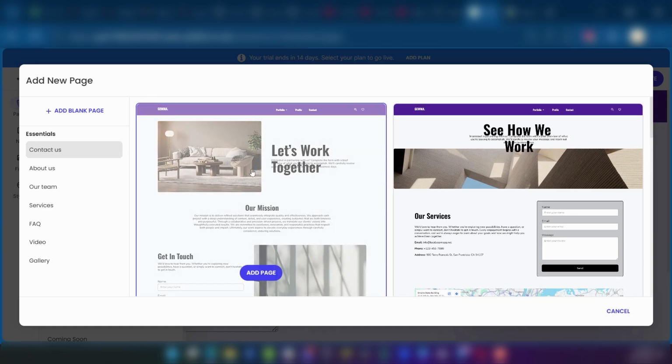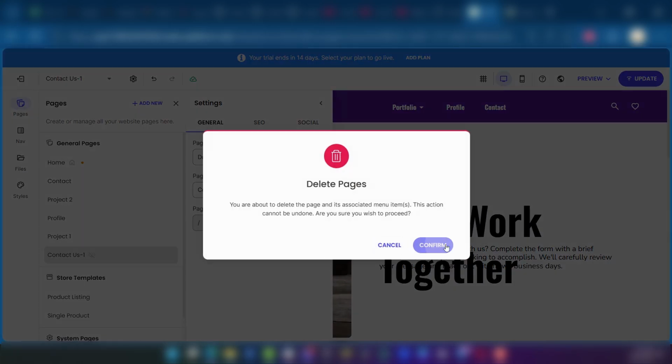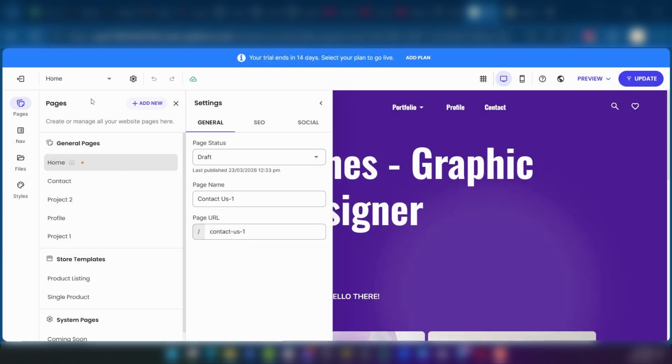So once you select it, it will be added. So you can see right here, we had the first contact, and now we have contact us 1. So just to differentiate the first from the second. Of course, if you don't want it anymore, you can click on the 3 dots, and there are some actions you could perform on this page. Of course, you could duplicate it, make it live, and work on some SEO functions for it. We're going to delete it because we don't need it. So that's what you can do with pages.